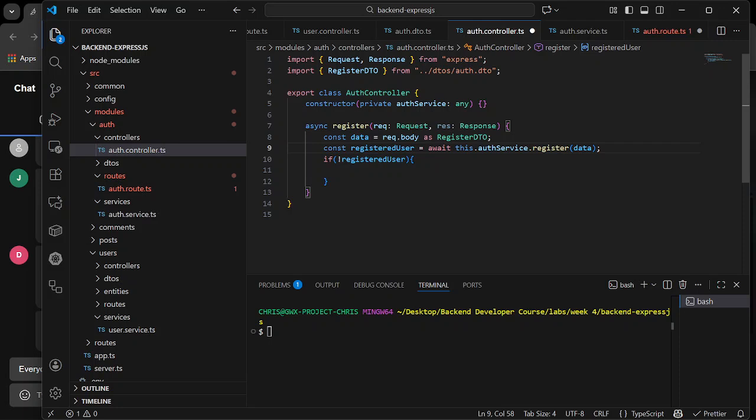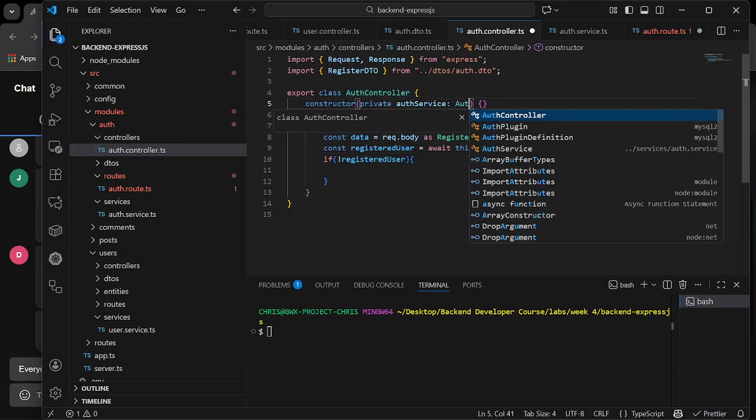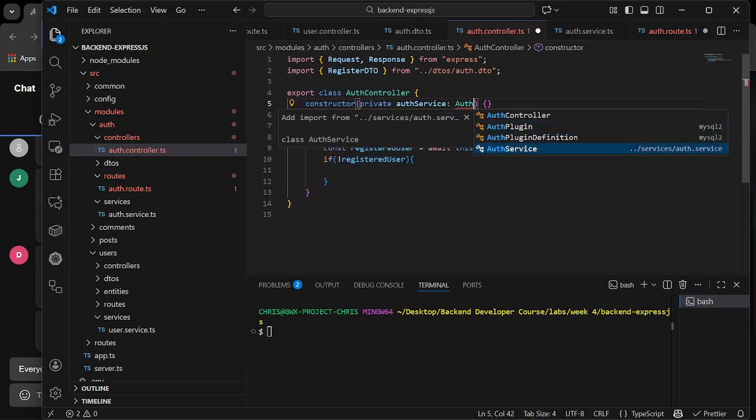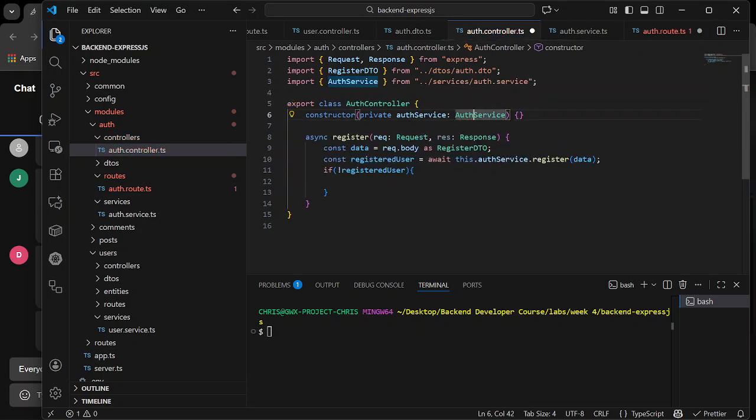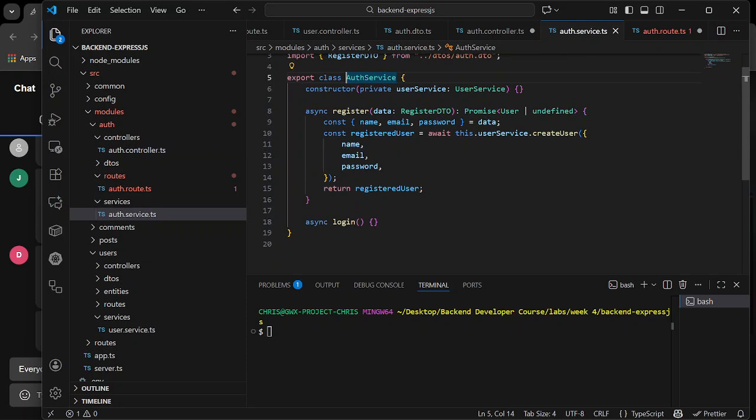If it is not, it means, because here if we check this service here, this service may return, this creation may be successful or not, right? So that's why I made the return value either promise of user or promise of undefined.